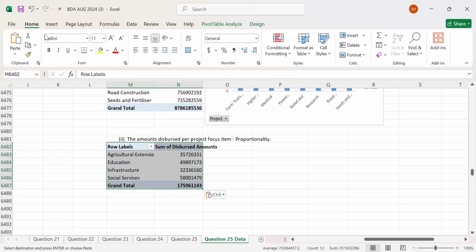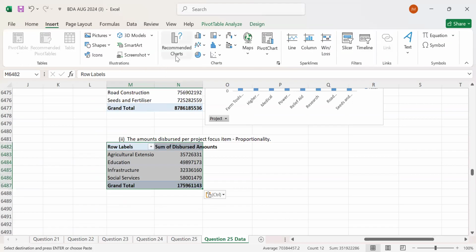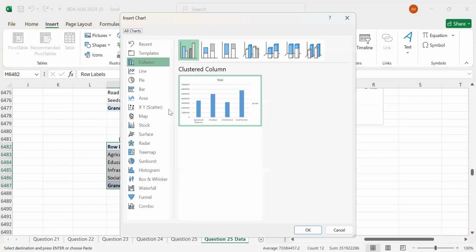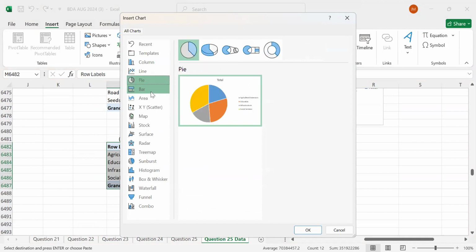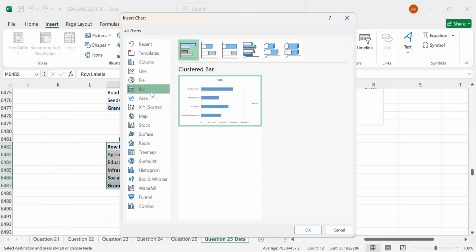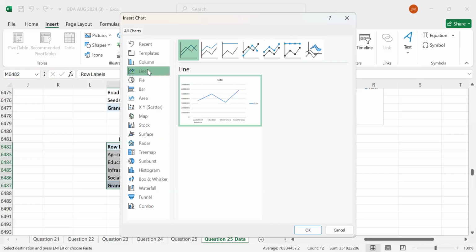You still come here, insert, you'll have the graphs here. Now, if you look at the column, the others that they explain what they do, let me see. Now, proportionality is generally what we call the line graphs.